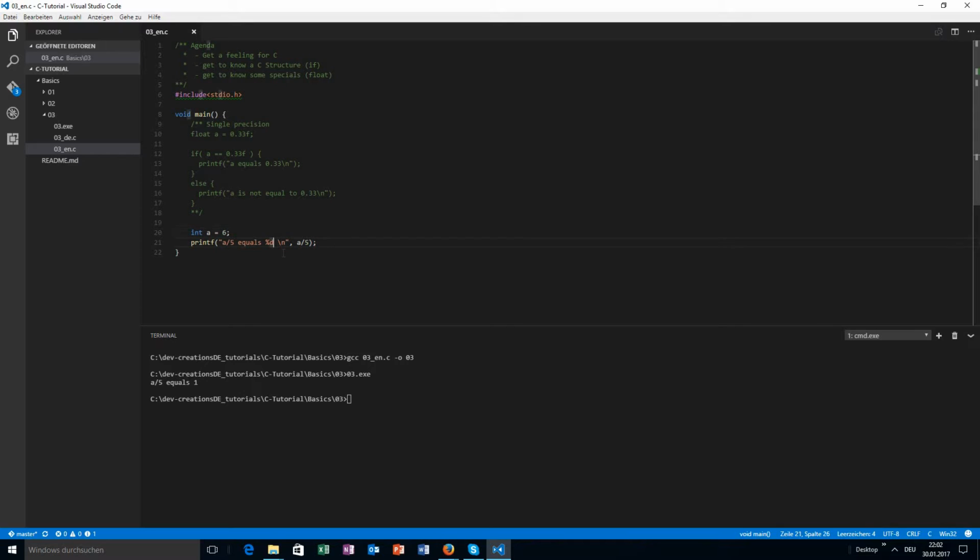However, what happens if we ask C to print out a floating point number here? Because we know that is an integer and that is also an integer, but maybe C will be smart and make a conversion here for a floating point number. You should always, if you are not very sure what will happen, try it, because the problem here is it will also not work as expected.